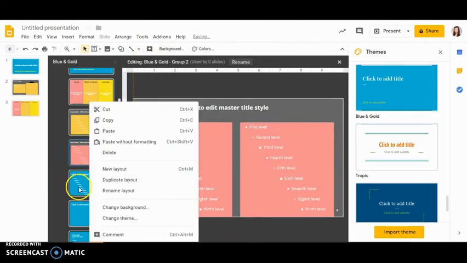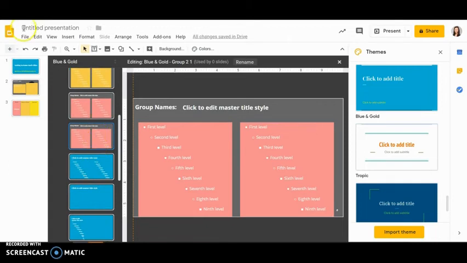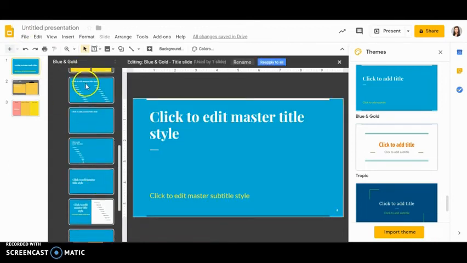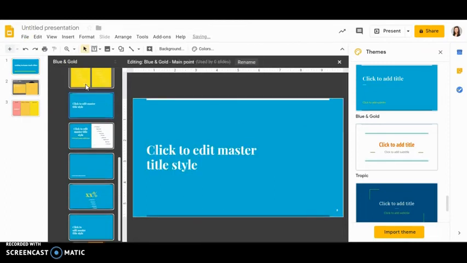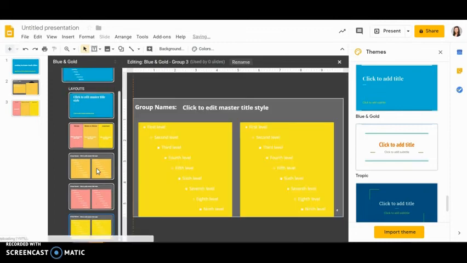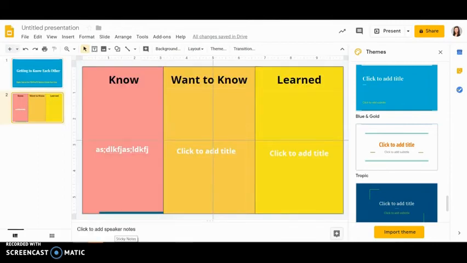And then we could do the same thing for group 3. Okay, now I have all my slides set up. I am actually going to take out any of the templates that I am not going to use. So I have them all titled. I'm not going to give them options for the other ones, and I might keep this a title slide. So now you can see our slides.